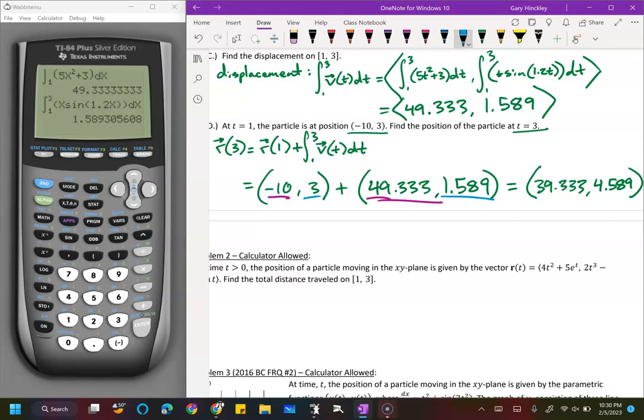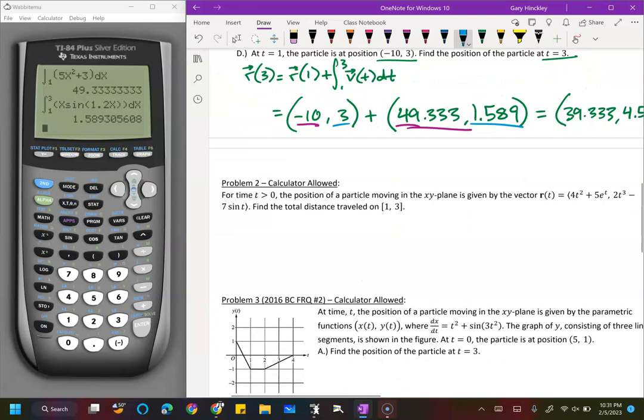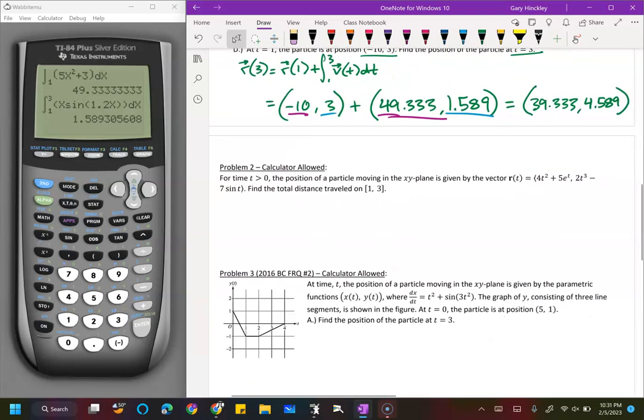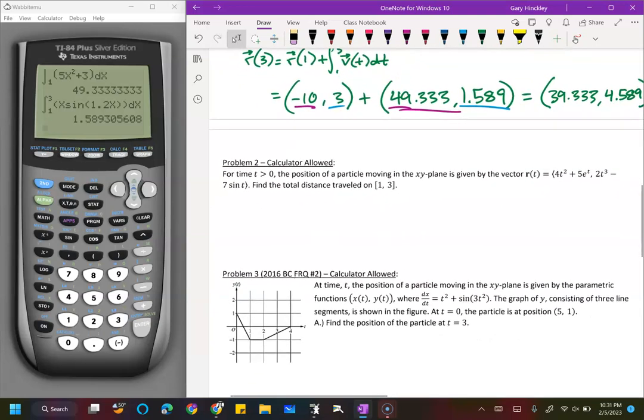And I've seen it in numerous places when they have questions like this on an FRQ, they many times won't even ask for both positions. They'll just say, what is the new horizontal position of this particle? And then they'll give the information that you need. So that is interesting to take a note of.